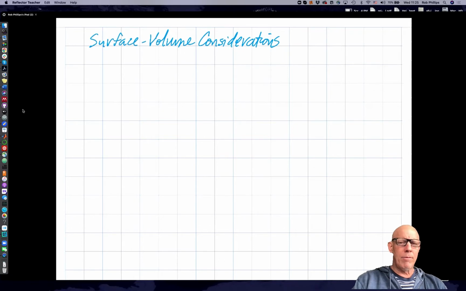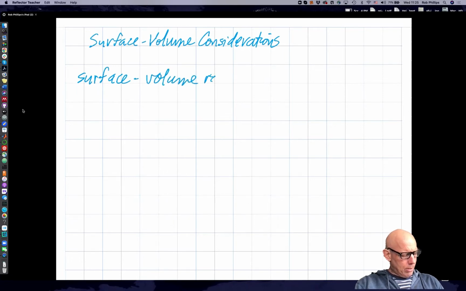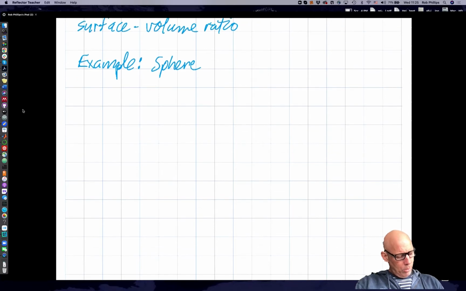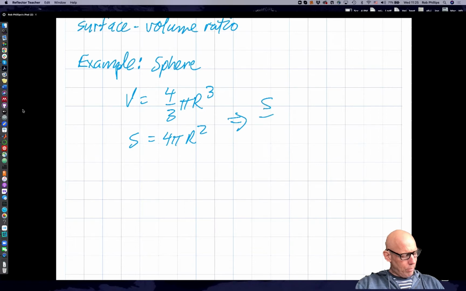This is brief; it'll probably take 5, 10 minutes, but I just want to give you a sense of how we can think about something known as the surface to volume ratio. So let's start with the case of a sphere. You could do it for a spherocylinder, which is more like the shape of a bacterium, and that's actually very amusing. The volume is given by 4/3 pi r cubed, and the surface area is given by 4 pi r squared, and this implies that S over V is equal to 4 pi r squared over 4/3 pi r cubed, which is equal to 3 over r.